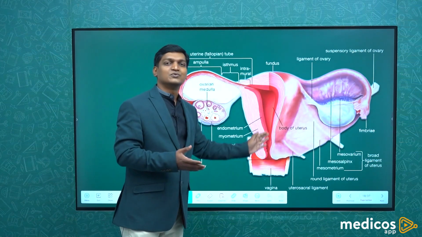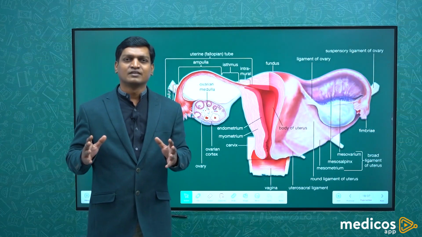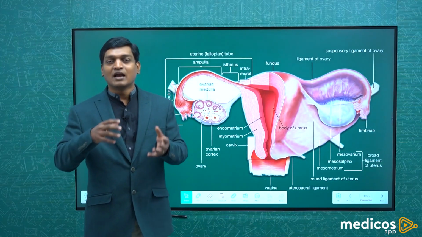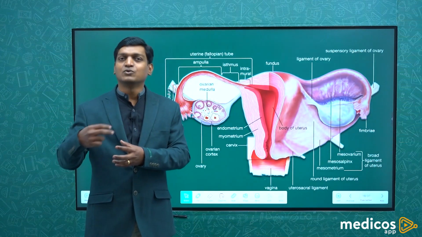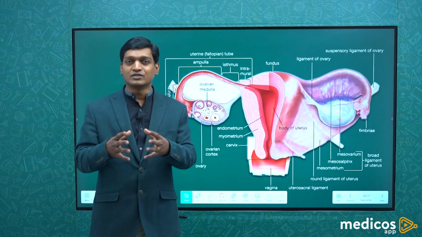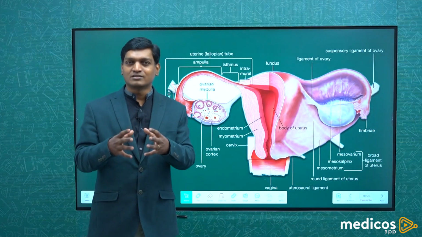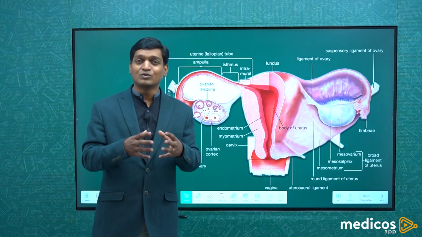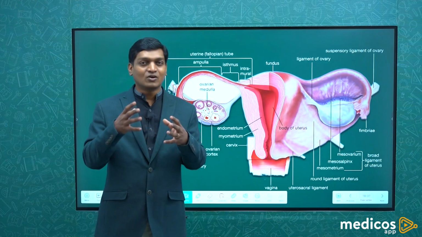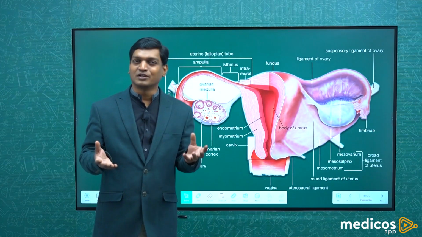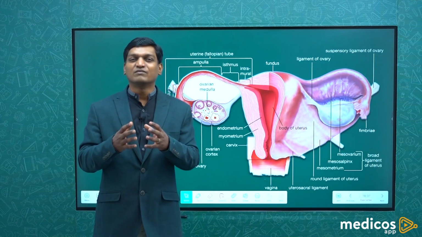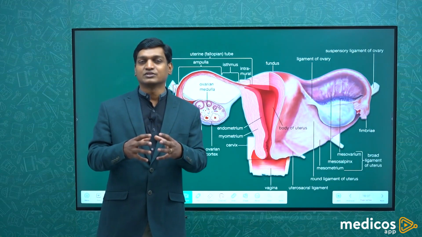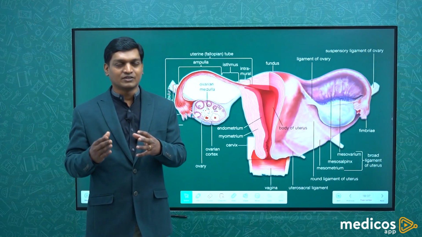And then here comes the uterus. You need to know everything: morphological features, axis of the uterus, anteversion, anteflexion, and then even the vagina, everything you should know. In the uterus, you need to know the parts and supports, various supports we have: ligament support, muscular support, and even the organ support, anteriorly urinary bladder, posteriorly rectum. So you need to know the various supports given by the different structures to the uterus, and anteversion, anteflexion.